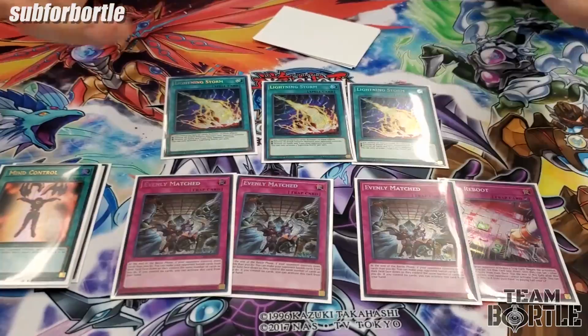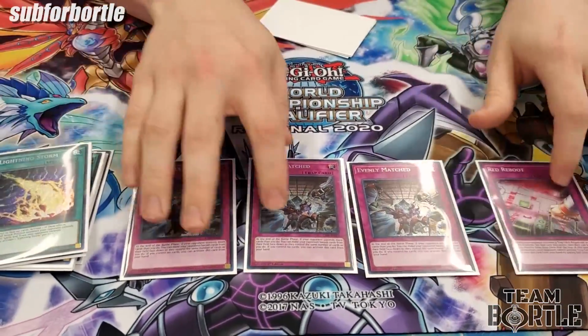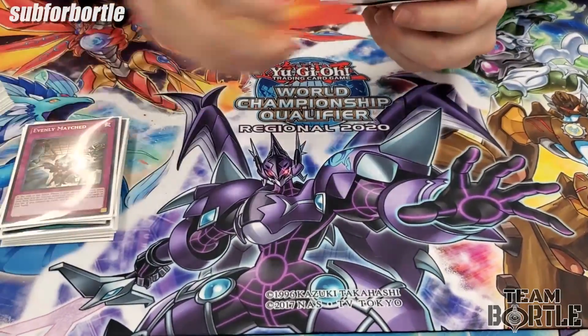Yeah. This is the Storms, and then evenly matched, and then Wiretap for Red Reboot for back row decks. Yes. We're never trying to lose to Altergeist or anything, and then I guess Super Poly.